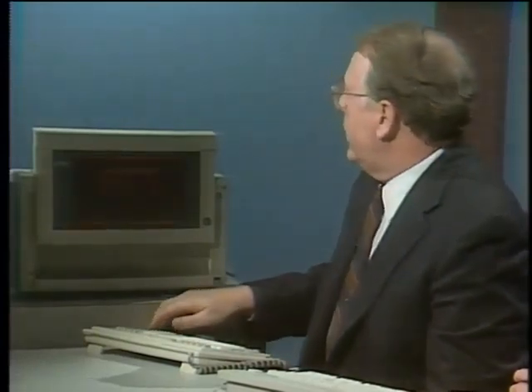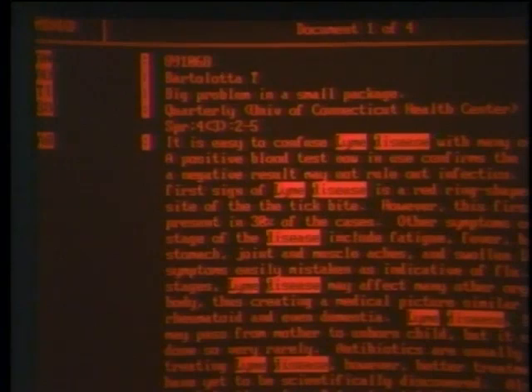You can also do it by index terms, but this is a word search. You could do it online, but in fact we have the whole database sitting inside the computer right now, and it will also be available online and on CD-ROM. Any library, company, or clinic with a PC and a 40-megabyte disk could use it. The search found four articles. This one from the University of Connecticut Health Center indicates both diagnostic and therapeutic information. We also have one from the New York Times on genetic factors, and one from Postgraduate Medicine.